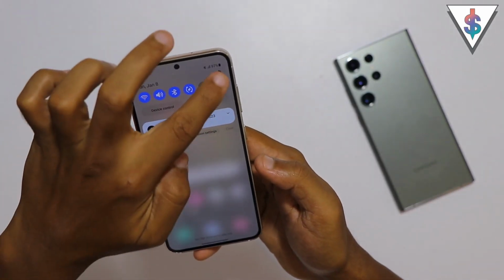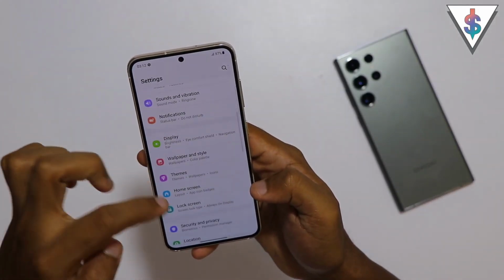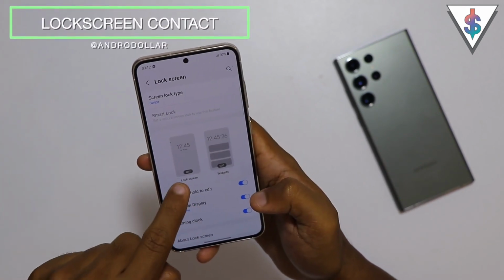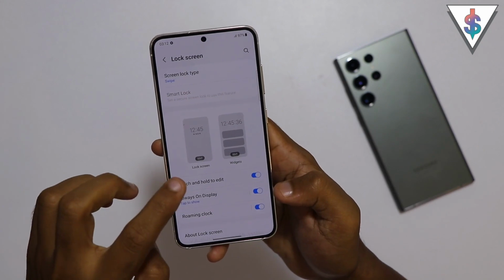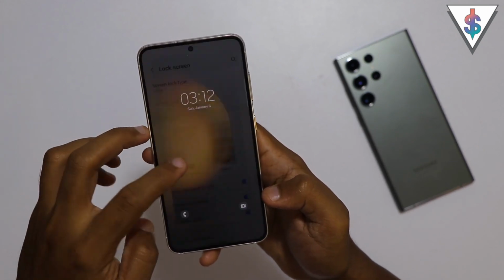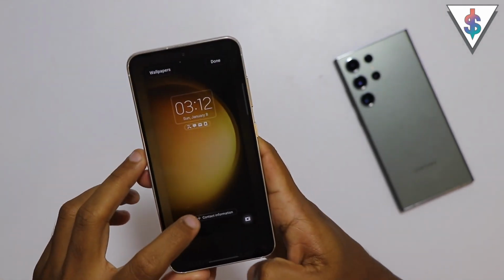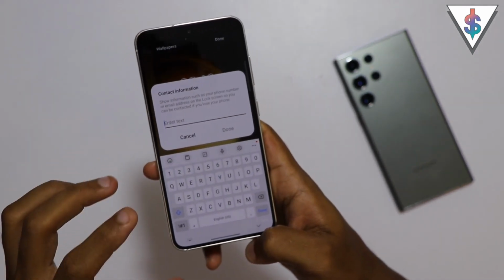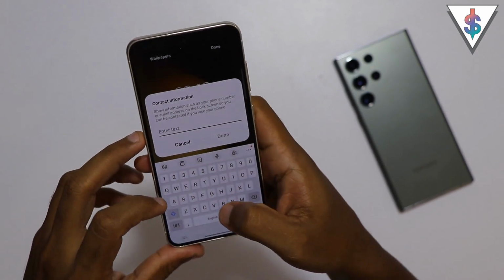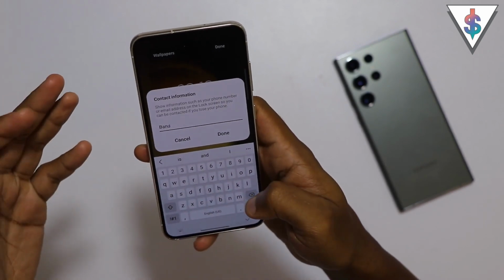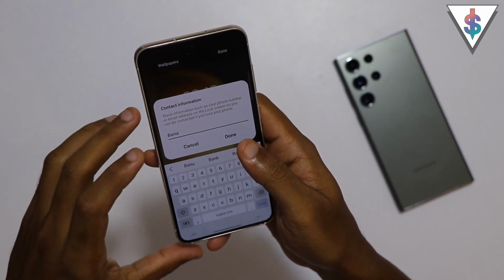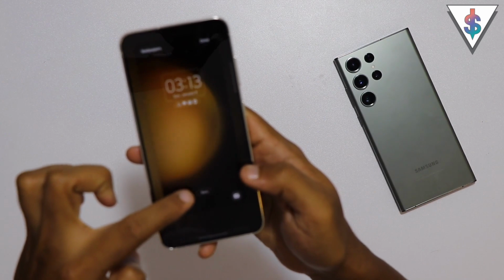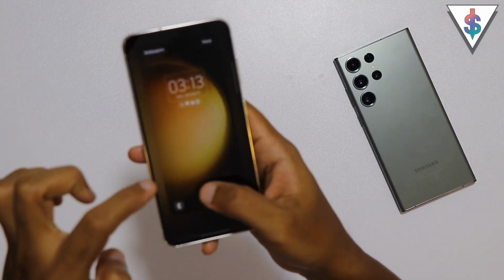For the next tip, again, you need to go into settings, and this time you're going to go down to the lock screen. From here, you will find two options here, lock screen and widgets. So now you need to go into lock screen, click on edit over here. There's a plus button at the bottom saying contact information. So this is very useful, because now you can go ahead and type your name out, or your mobile number or your address or whatever you want. I'm just going to type my name out here, and now it's just going to show my name over here at the bottom of my screen.